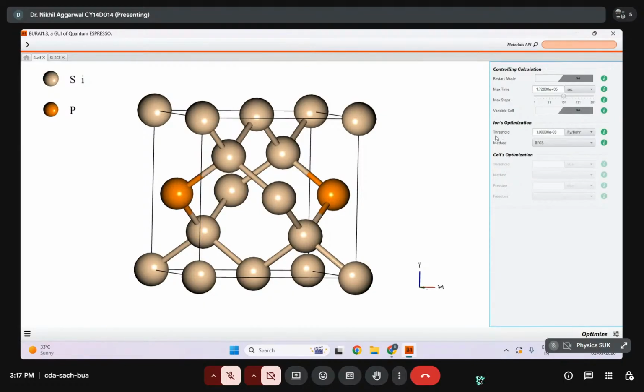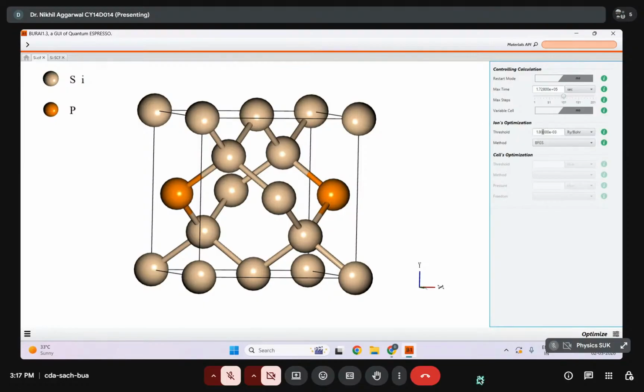There is one more parameter over here named threshold. This is defined as the delta F condition. What is the meaning of the delta F condition? Please note down these parameters because they play a crucial role in reducing the calculation time. As I said, in balanced structures, all atoms experience balanced forces, and the net residual force on each atom becomes close to zero.